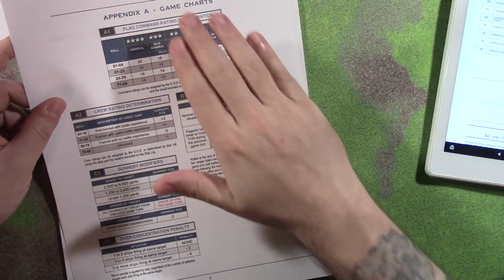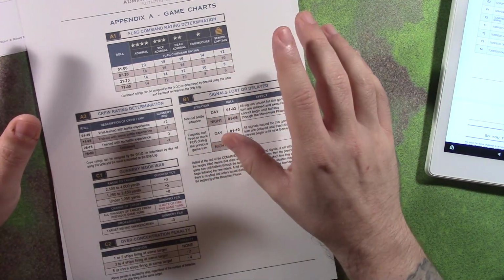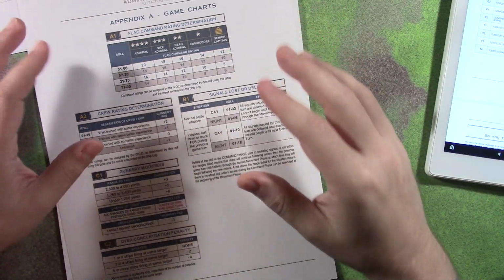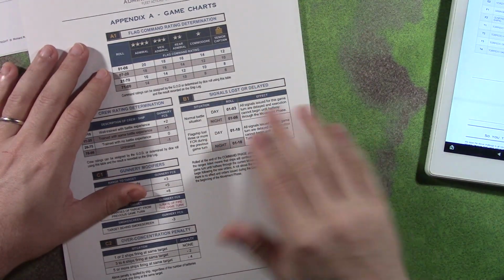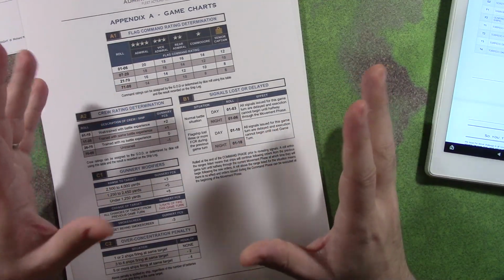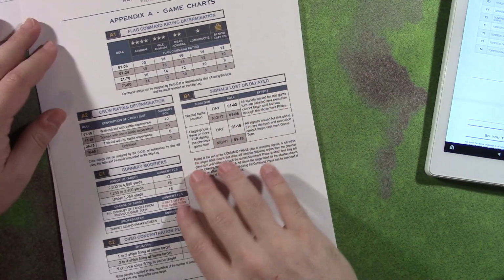These two charts let you know how many commands your person, like your admiral, can lay out. And then here, as you're taking battle conditions, you actually start to lose how many flags you can set out. Your ability to communicate starts to degrade.